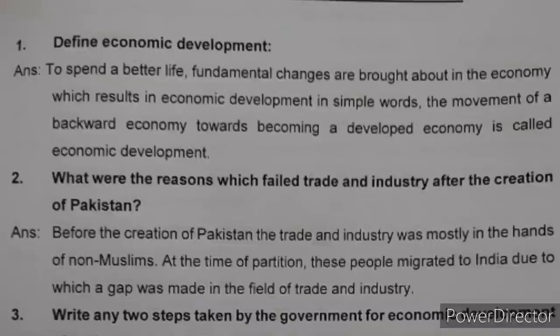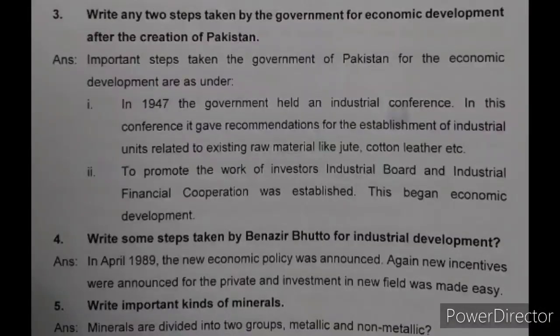Write any 2 steps taken by the government for the economic development after the creation of Pakistan. Important steps taken by the government of Pakistan for the economic development are as follows. Number 1 point is, in 1947, the government held an industrial conference. In this conference, it gave recommendations for the establishment of industrial units related to existing raw material like jute, cotton, leather, and other things. To promote the work of investors, the Industrial Board and Industrial Financial Corporation were established, and this began economic development.